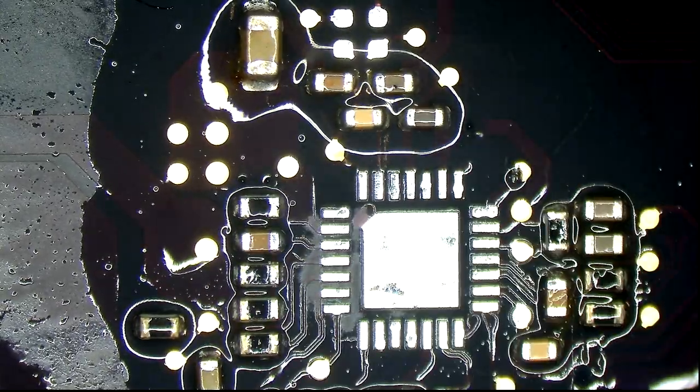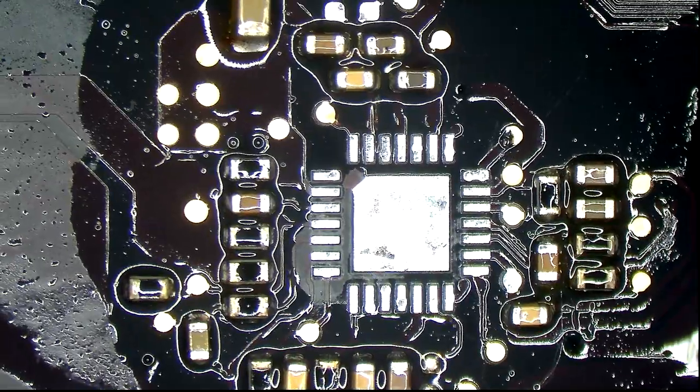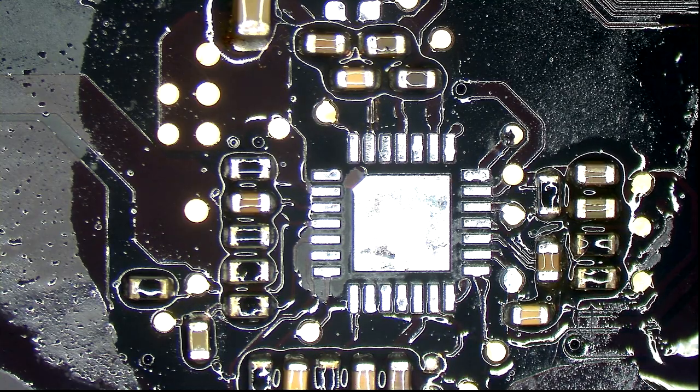Clean the area off. Okay, so I can safely say that the lead-free solder and the old chips have been repealed.